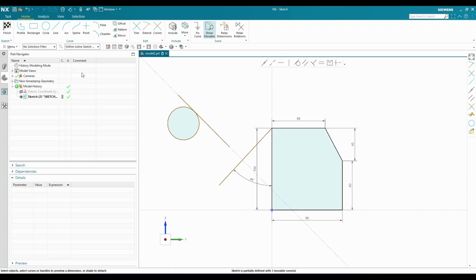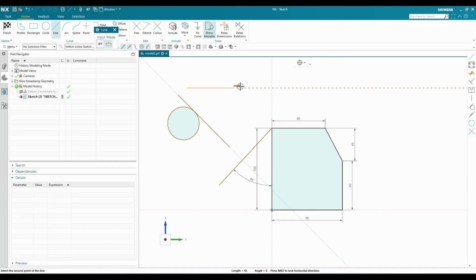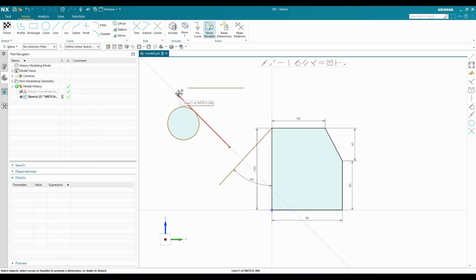Okay, so now I'm going to draw one more line here. From this point to this point I wanted to make a coincide. So how are we going to do it? Select this point and this point, and you can see here now Make Coincident is highlighted. So you can just select this, and it is going to make a coincide here. So this is the way you can provide relations in the new sketch environment.